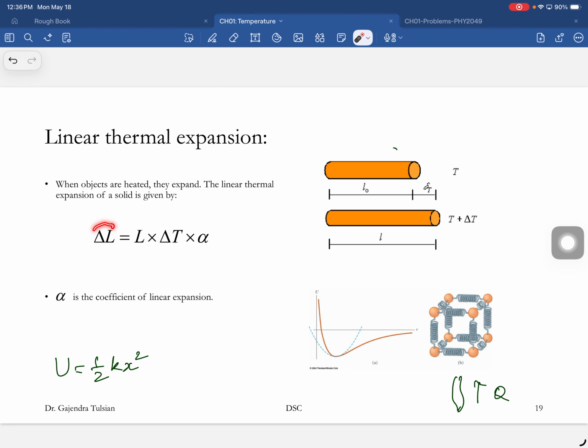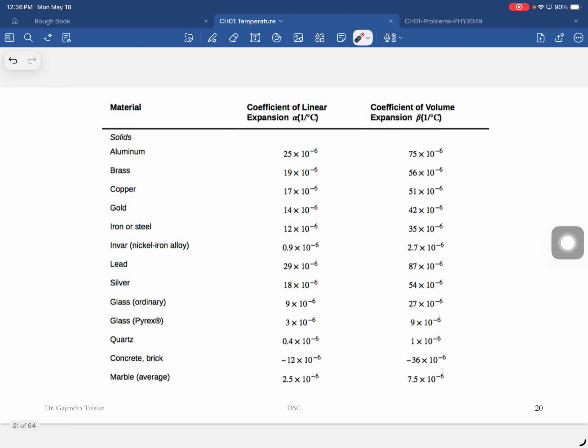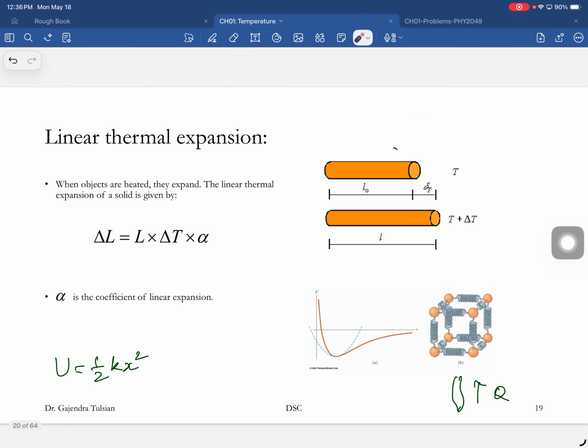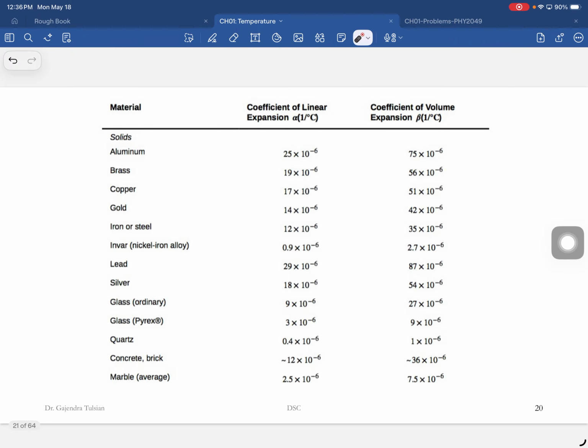Do you know how much space you're supposed to have between each of the finger sets? Does it just depend on the length of it and how much space you need? Yes, so as an engineer you would calculate that. This table will be your friend. You calculate and you see the worst temperature changes you can see. Calculate the expansion. If it's 3 millimeters, you leave a gap of 5 millimeters.